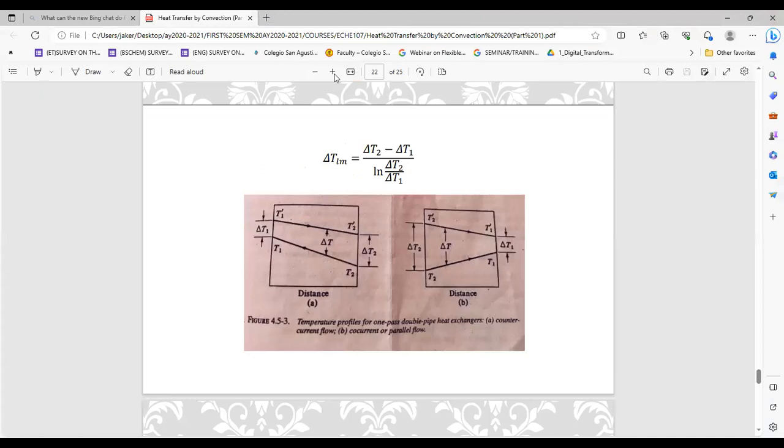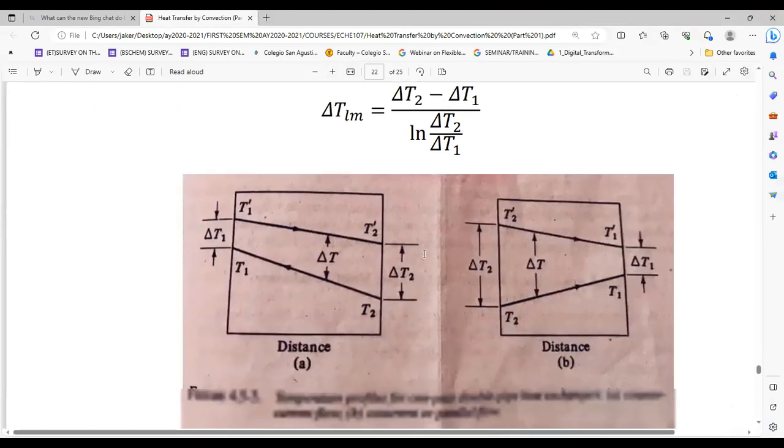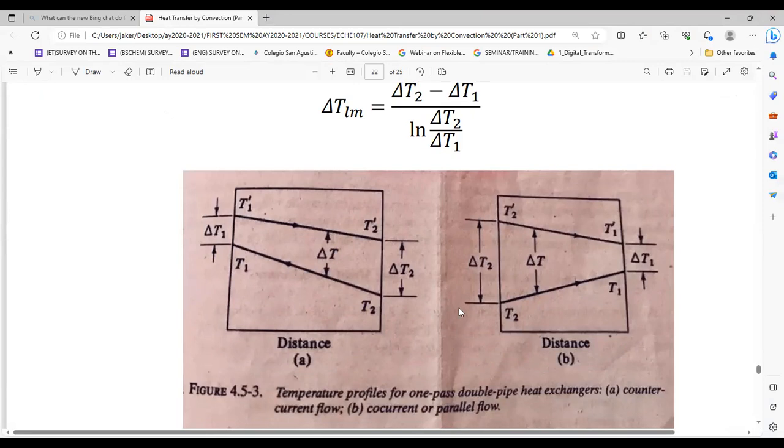So here it is. Okay, delta T2 here, delta T1 here. So T2 both on same side, just like in here, and T1 on same side. The primes is for the fluid that decreases in temperature. Okay, so that's the same actually with co-current, only that we have the delta T1 here. That is why you have the ones here and you have the twos here. I'm referring to the subscript. I'll go back to the whiteboard.